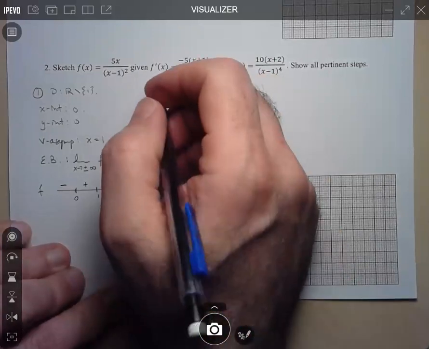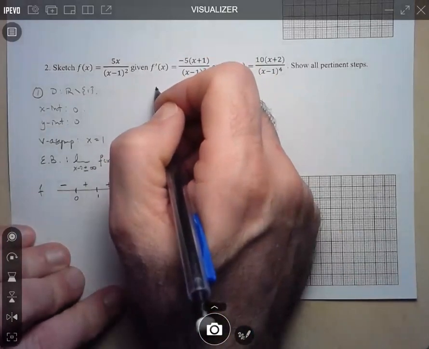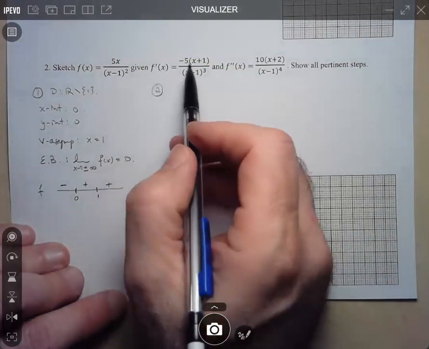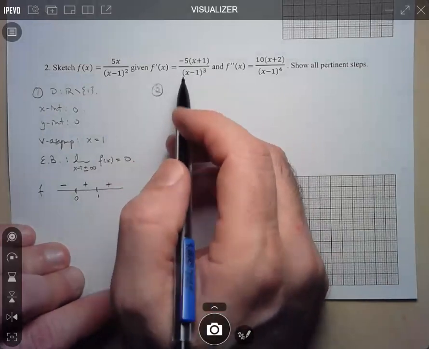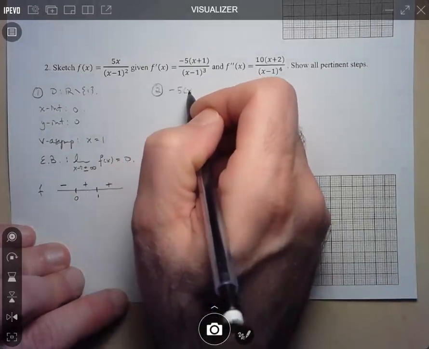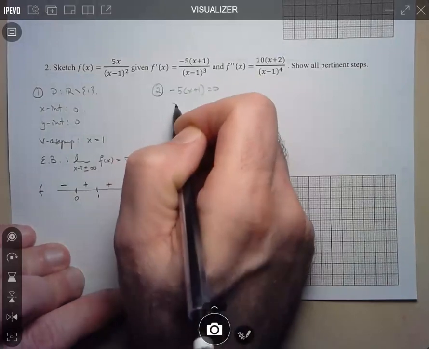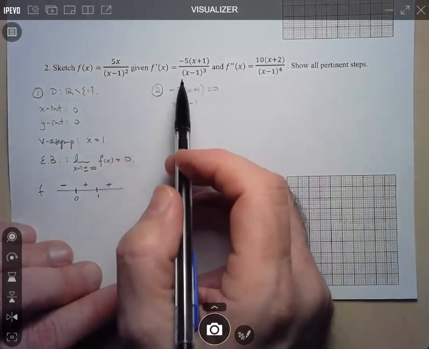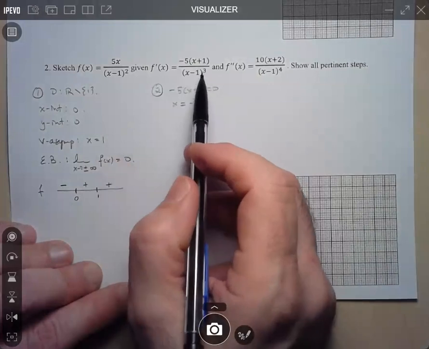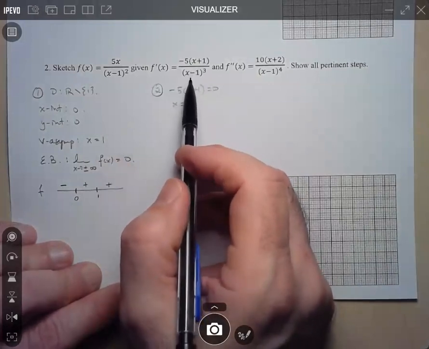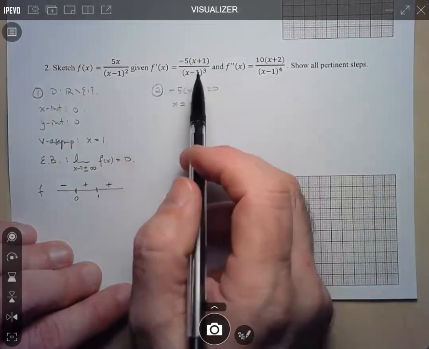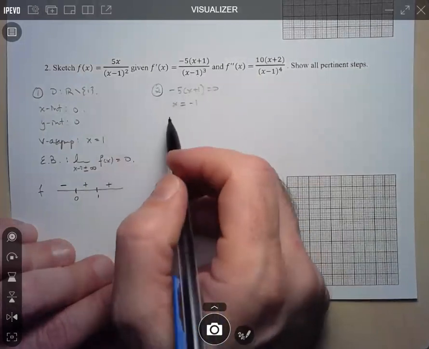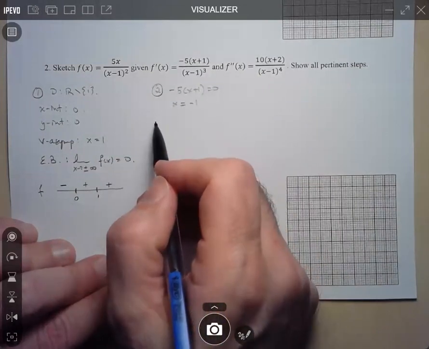So I'm not sure if I can have enough space to go vertically here. No, I mean horizontally, so 2. So now the derivative, we've already found the derivative. In order for the derivative to be equal to 0, I just need the numerator to be equal to 0. So in other words, that's at x equals -1. Okay, now I know that my derivative doesn't exist at 1, but I also realize that it can't be a local extrema, but I'm still going to include this on my number line, because it will give me information on when the function is increasing or decreasing.